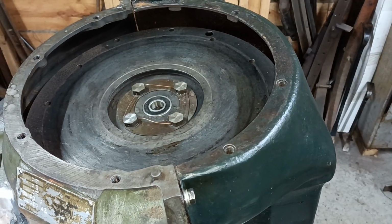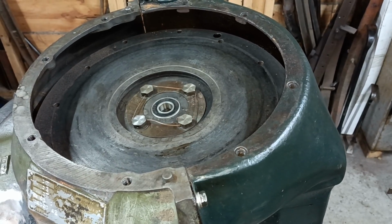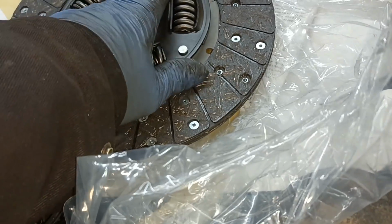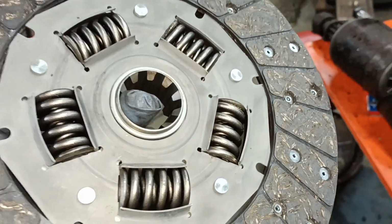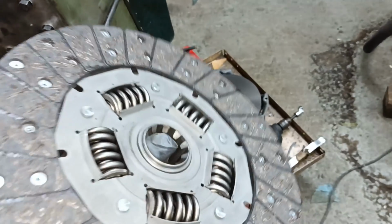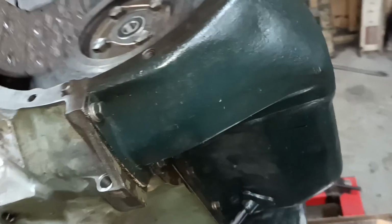In the meantime, I will try and find a better clutch plate. I think this, although it's the right spline and the right diameter, is supposed to be for an F100, you know, with a Y block, and I kind of just went by the diameter and the spline, hoping it might be okay, but it looks like it's not.